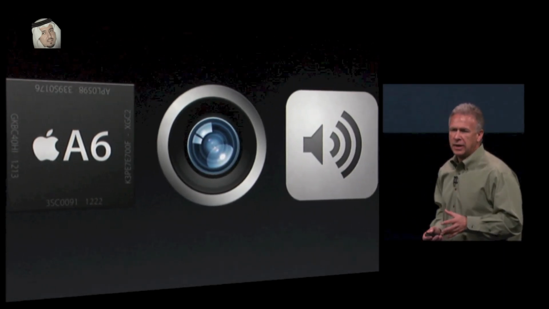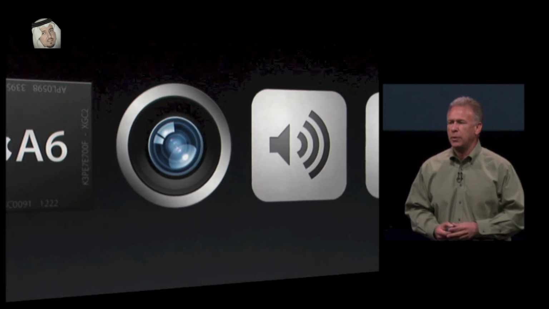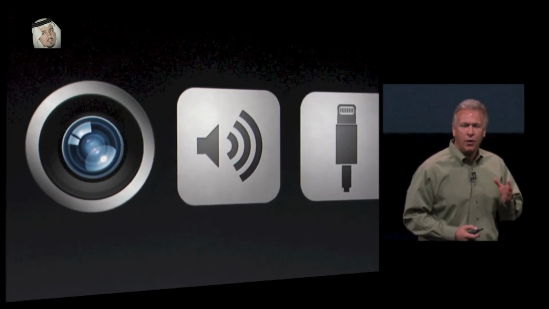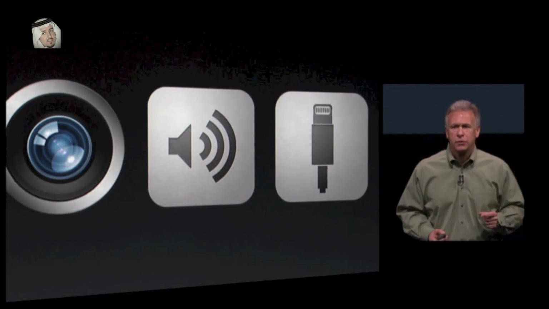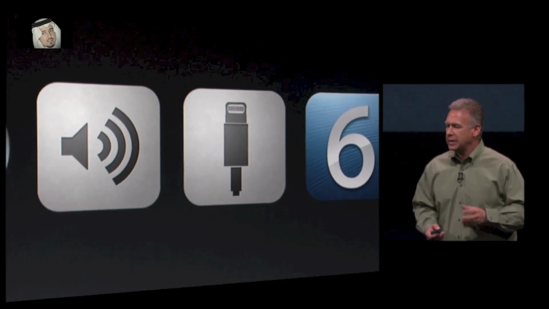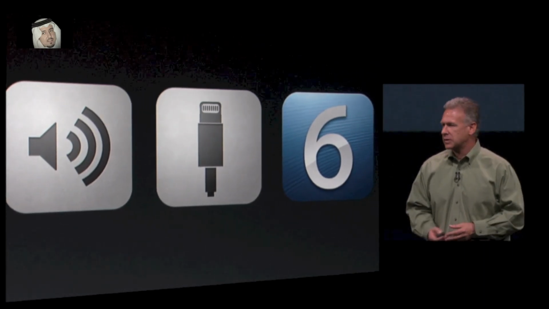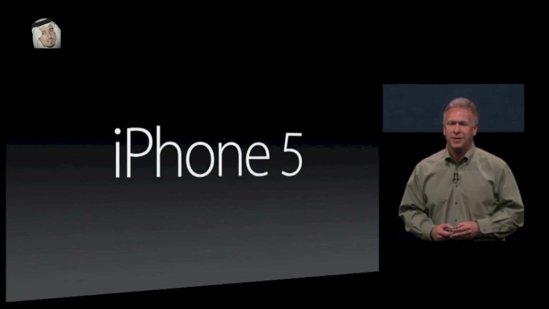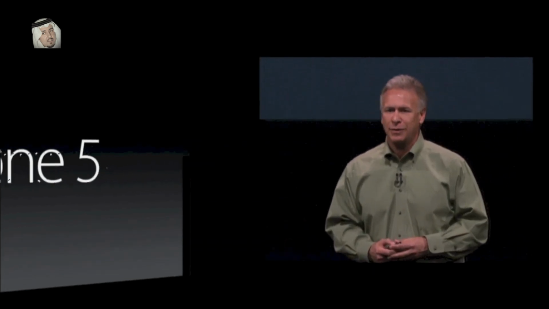An all-new iSight camera, as well as FaceTime camera, and that killer panorama feature. It's got all new audio systems with new microphones, new earpiece, and we've got the Lightning connector, and of course, iOS 6. iPhone 5 is the best phone we have ever made, and what would be the best phone without a killer video? So I'd like to run our video now.